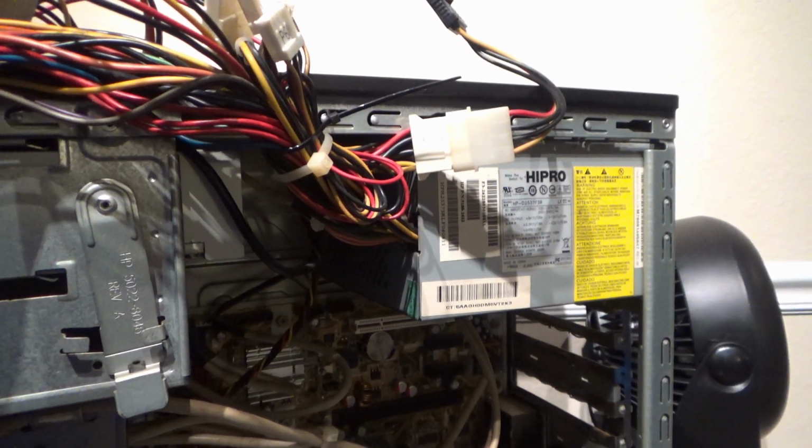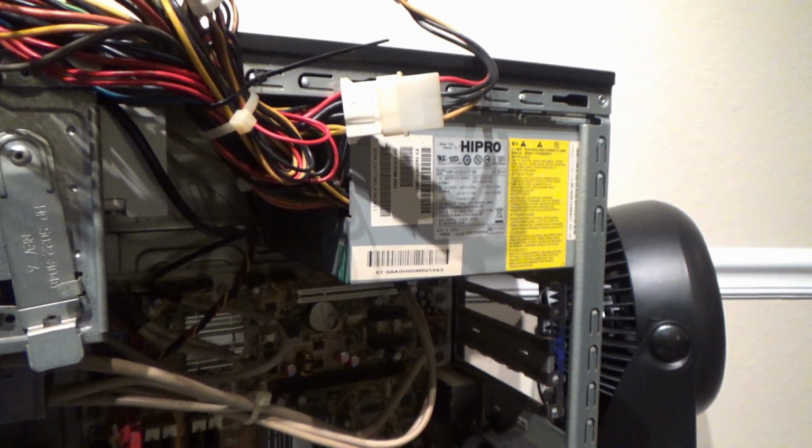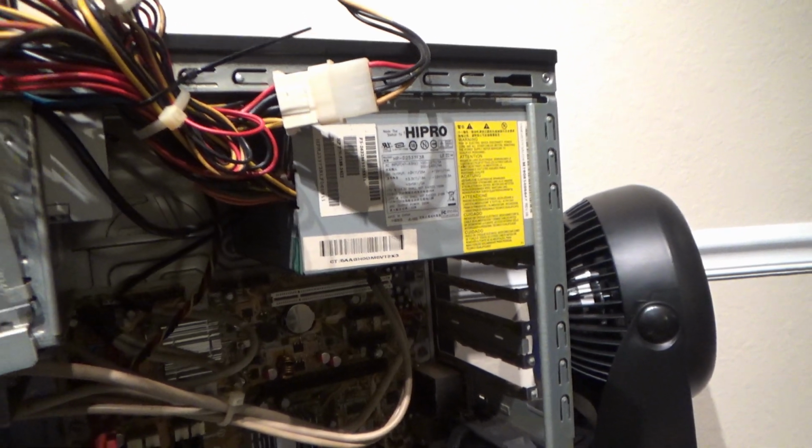There's capacitors in there that hold a lot of power, and they're just waiting for somebody to zap. So do not play in power supplies. That is my disclaimer. If I decide to do that, I am doing so at my own risk.